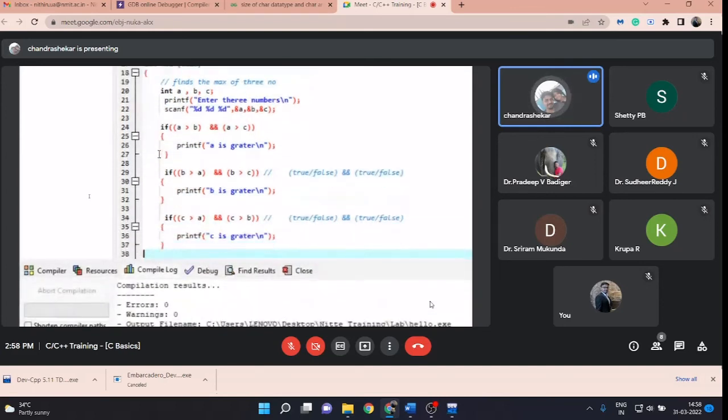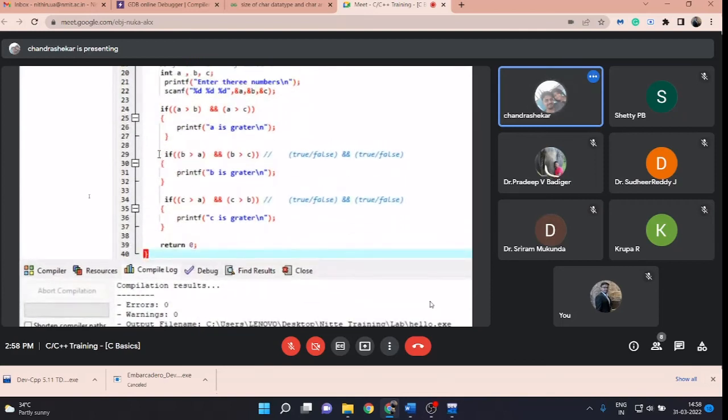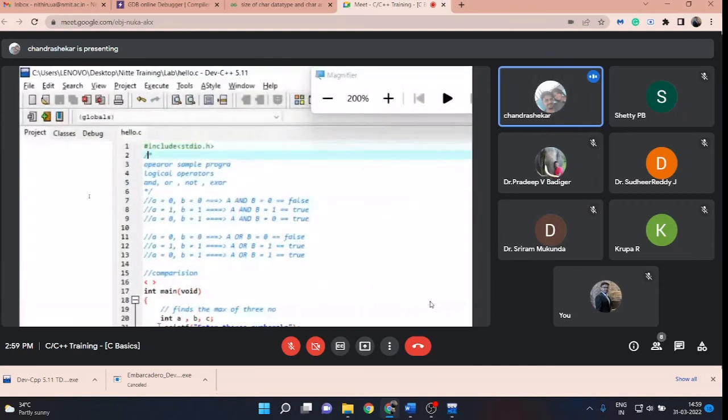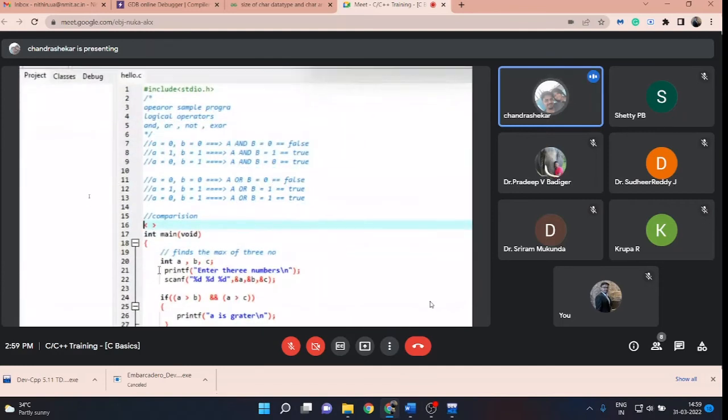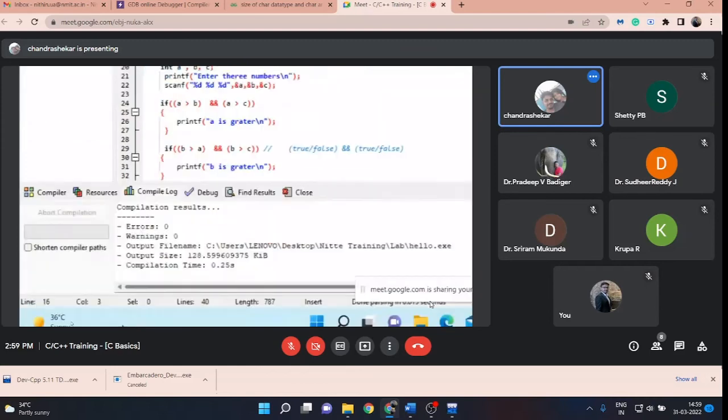So now I can execute the code. Let's compile and execute. There is an error here. We have to remove this. Let's see. It is compiled without errors.